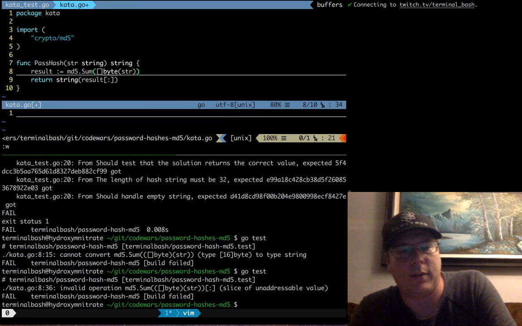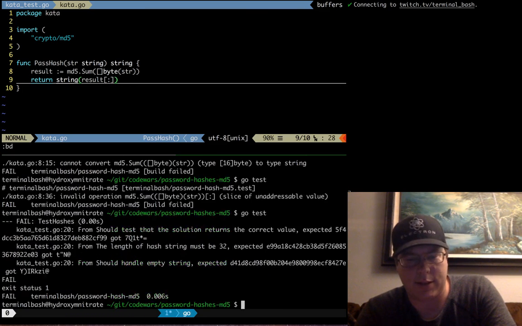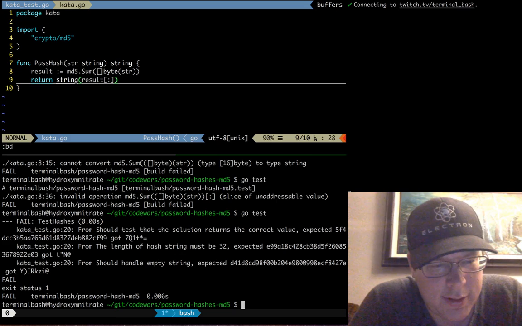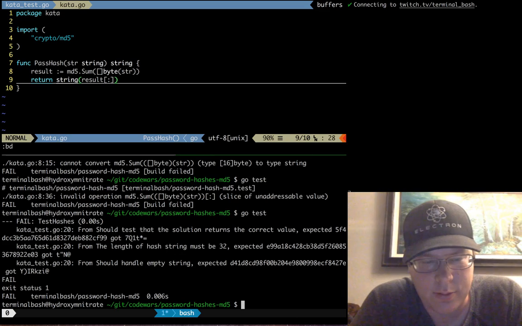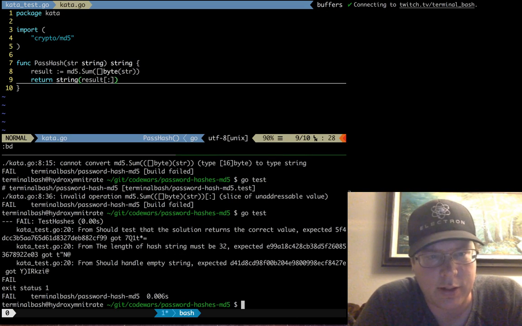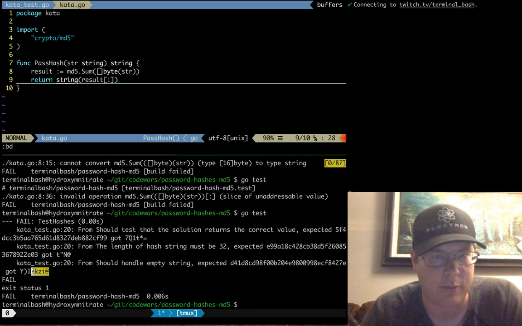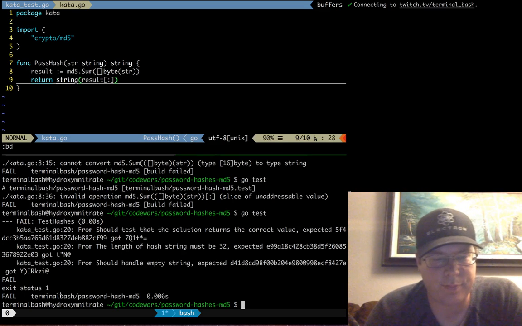There we go. Okay, and now we test it. So we're failing. We say got, from the length of the hash string must be 32. From should handle empty string. Expected this, got, and we're getting very little back from our hasher. And then we just fail.